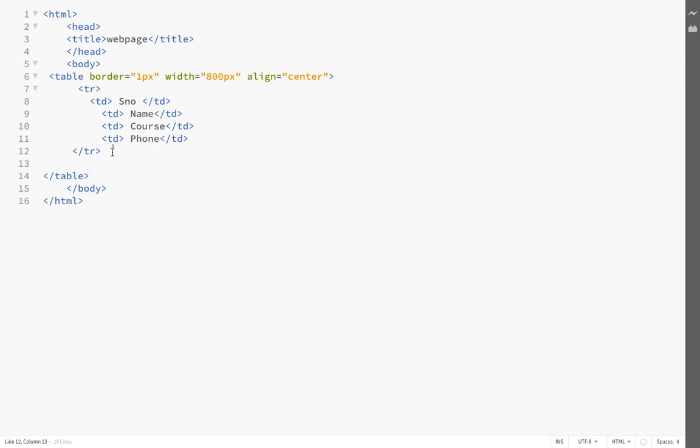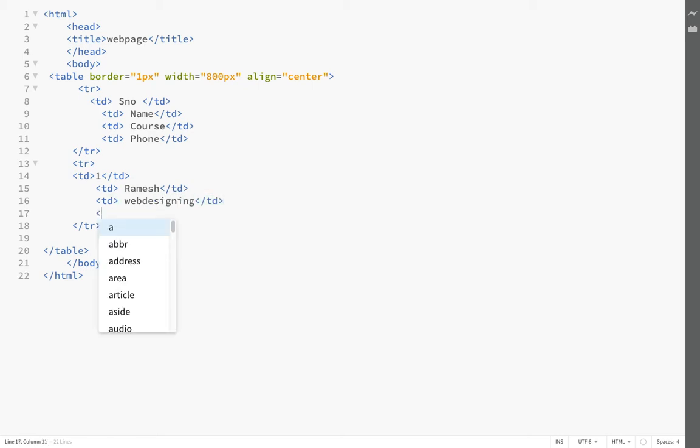Now I want to create many other rows. I want to create one more row here. So then I need to write tr and row is closed, and 4 columns are required, which is possible with the help of td. And here I want to write 1, that is the serial number. Then I want to write one more td, say name. Some name I'll mention, Ramesh, and I want to mention td. And here course I want to write web designing.